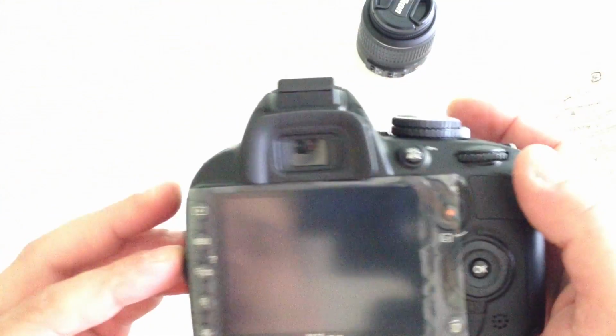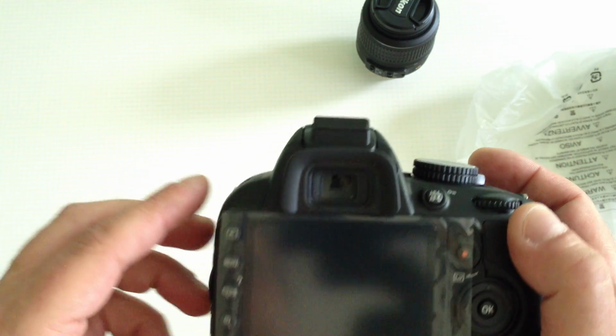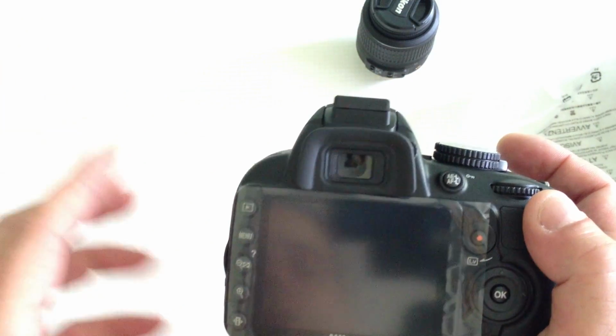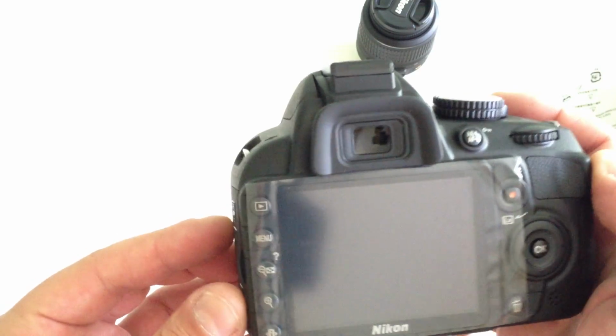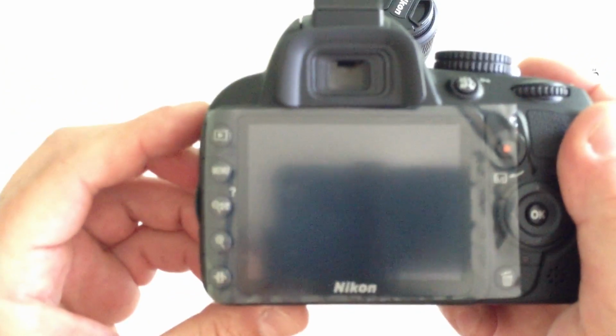Okay, so this is the camera that I've been waiting for. Actually, I've been dying for it. I'm not going to delve into the menus. I'll do that in a separate video. But this video is just literally to give you a tour around the camera and all the buttons that you've got on the outside of the camera.